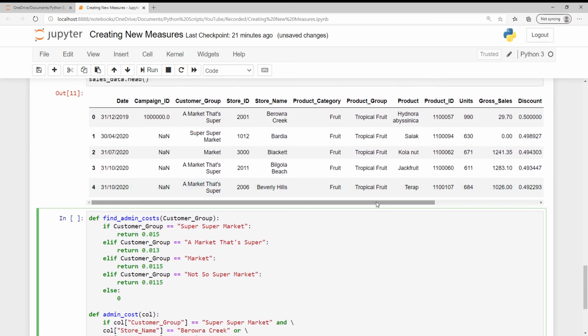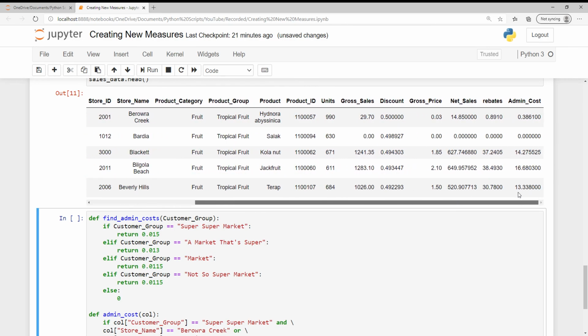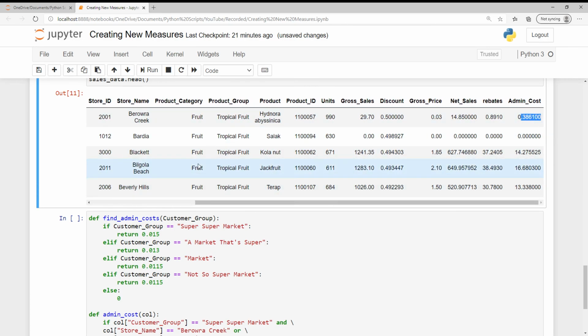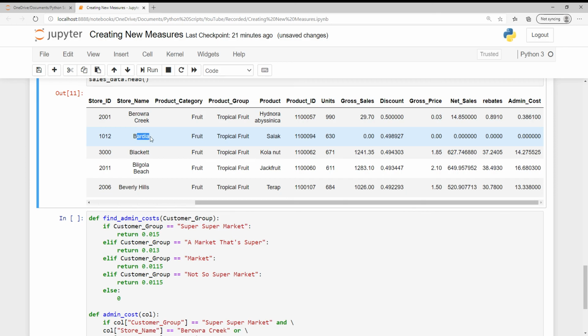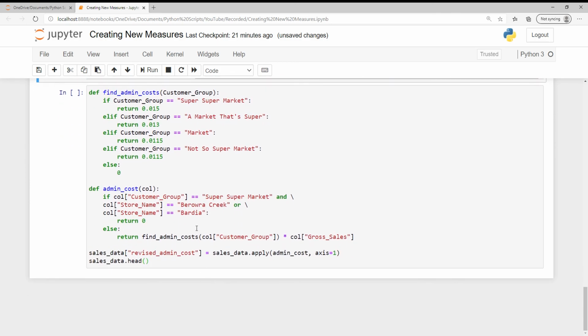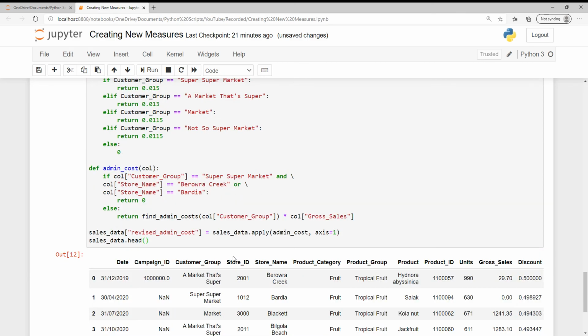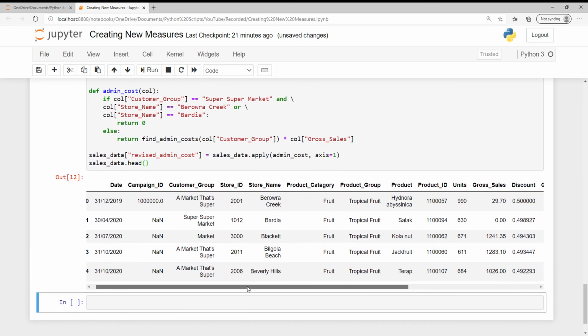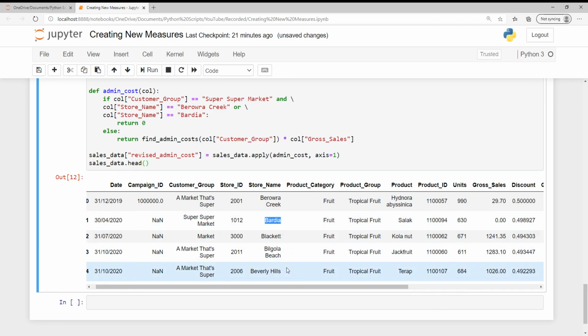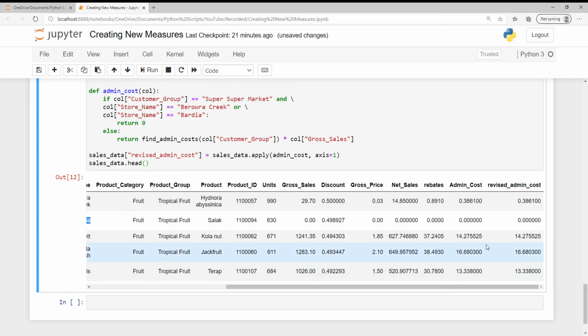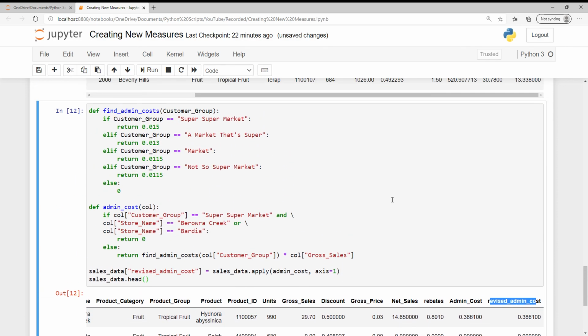Hopefully we should not see any admin costs for the stores that we chose. Which were those? And that the customer group has to be supermarket. So let's have a look. So supermarket Bardia, let's see if it has 0. It does. It has 0 under the revised admin costs. A bit more complex, but when we get to the case study, we'll see why this is so powerful. Thanks for watching.